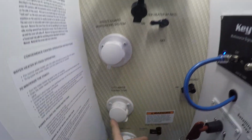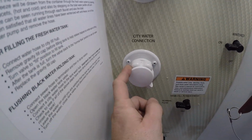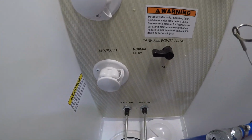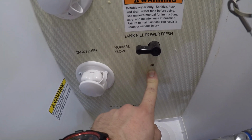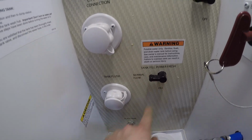So now when this is off, it's going to suction out of your main water inlet. So you're going to connect your water here. Here will be what you want to do. If you want to use the water pressure, the water hose pressure, or if you want to fill your unit, connect the hose in here, use this valve to control what you do.